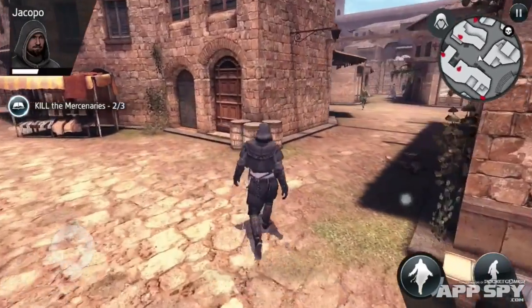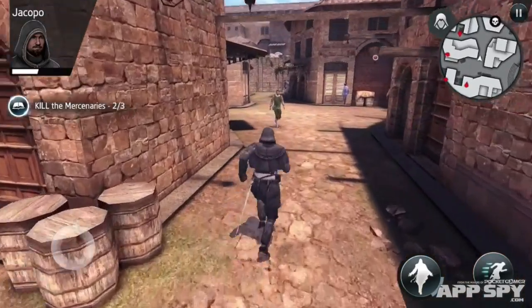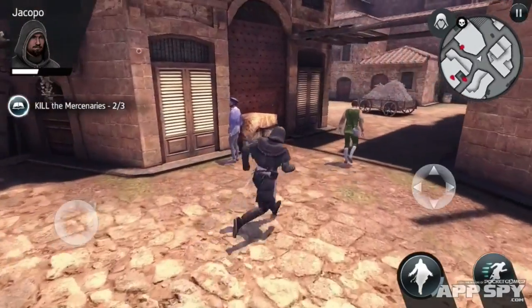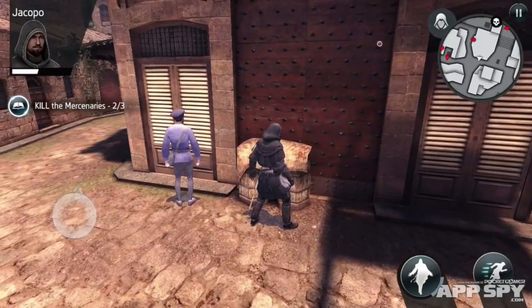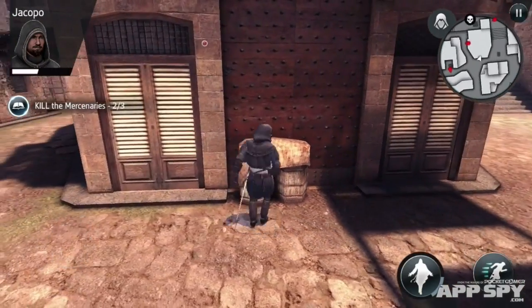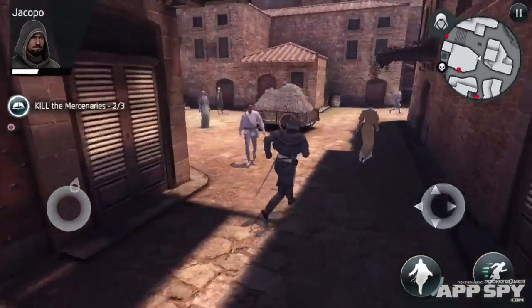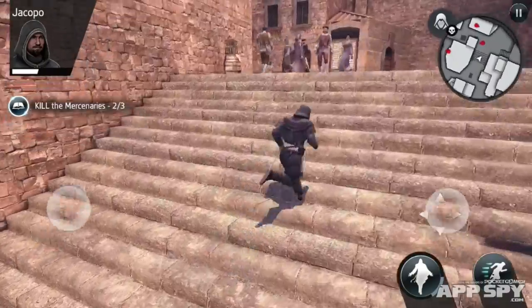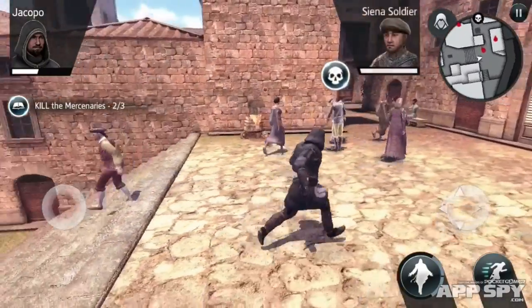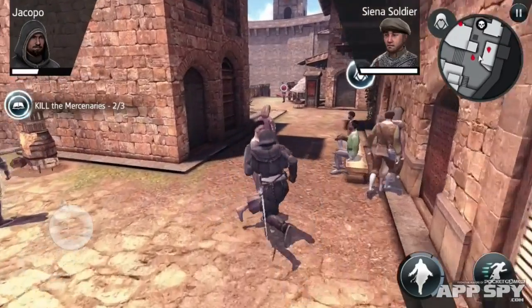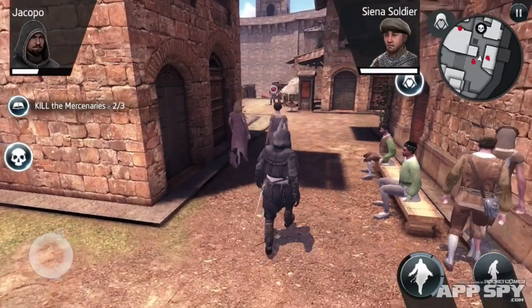Go for a walk. We've got one more mercenary to kill. It's a free-to-play game, so we'll have a look at that sort of stuff in a minute. But obviously, you can craft items and buy bits and bobs, and there are wait timers for upgrading stuff, and you can buy coins and suits. And I'm sure that stuff will be very exciting to look at. But just from a gameplay perspective, this is really surprising. Also, I should note that you can play this with an MFI controller, which are those official Apple controller doodads.